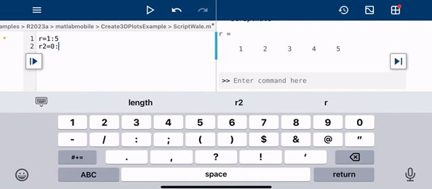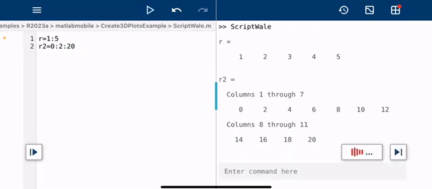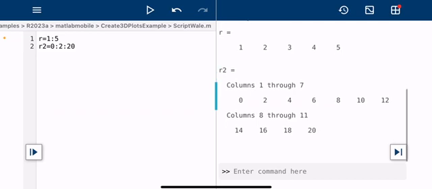we want to move +2 to, let's say, 20. Let's run this code. You see the output 0, 2, 4, 6, 8, 10, 12, 14. So that's the function of the colon. It helps us to create a sequence of vectors. Vectors are the same as arrays. It helps us to create sequences of vectors and to space them in even intervals.